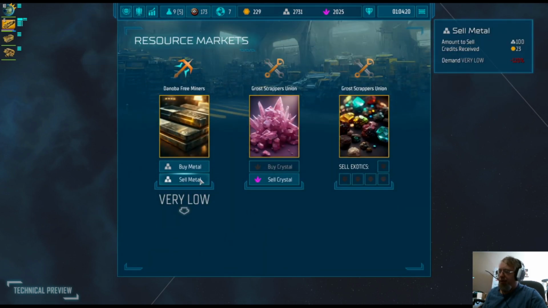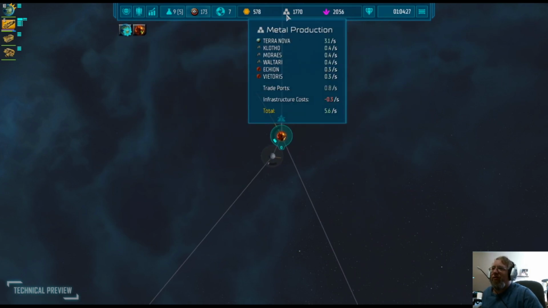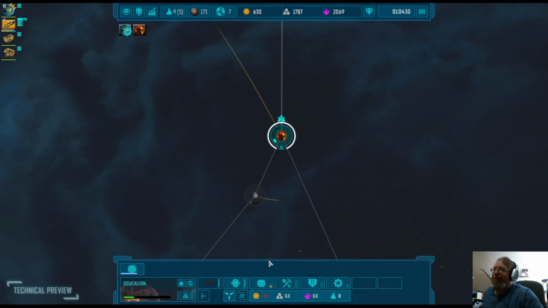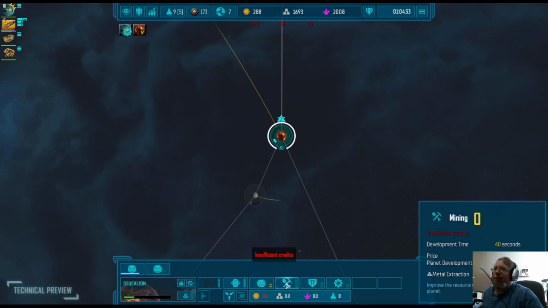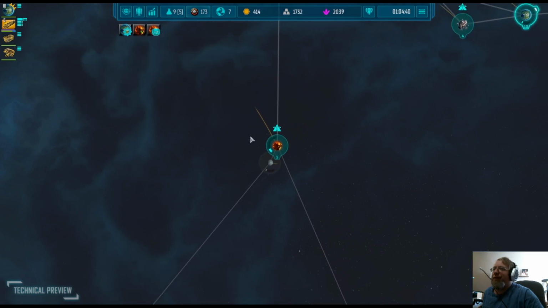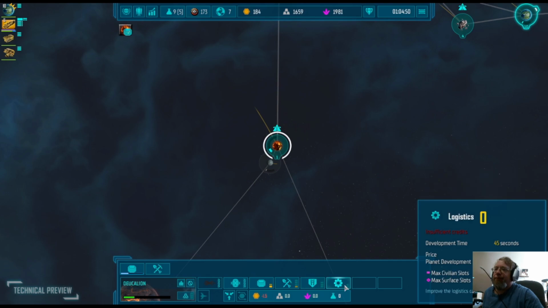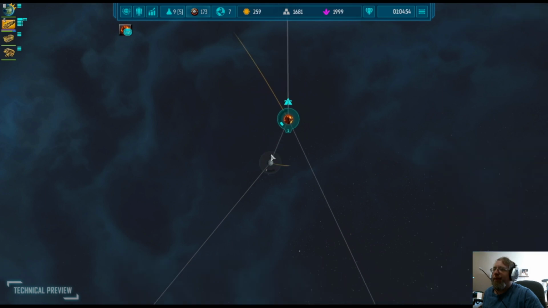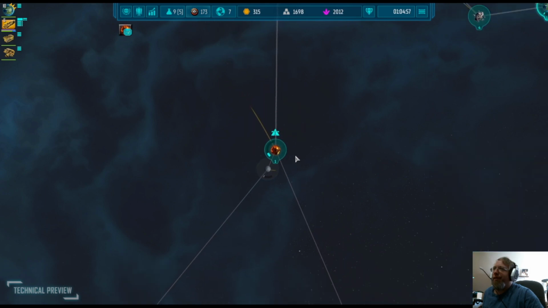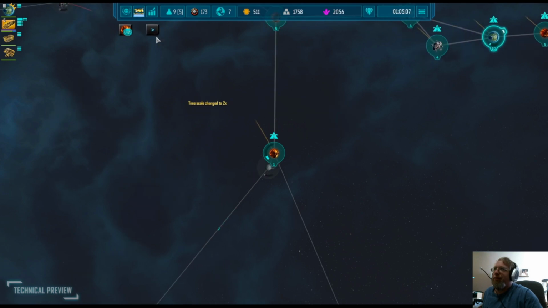Back to market. Sell 1,000 metal. For 200! Oh boy. You can really crash this, huh? Fair enough. Start building up the infrastructure here. I'm gonna go ahead and speed things up here. I don't care about metal stockpiles.